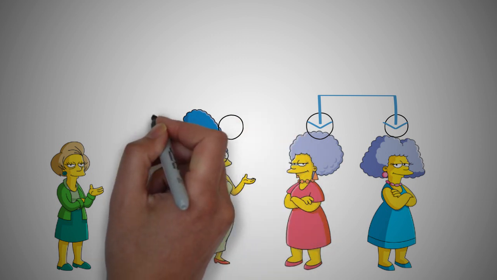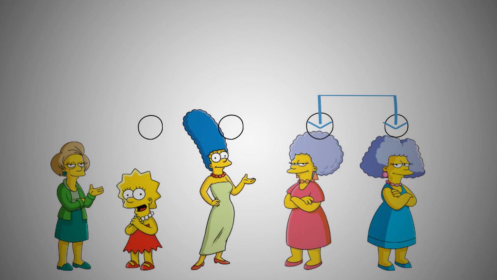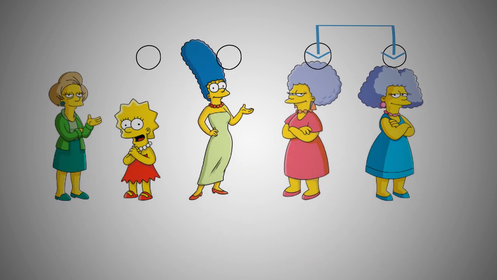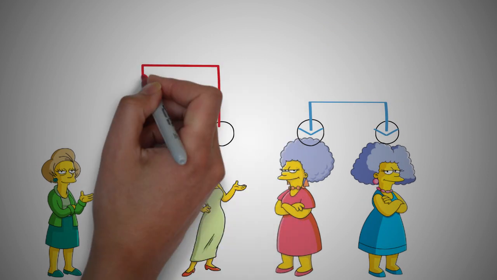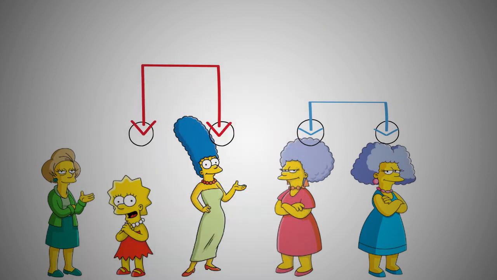Next, we look at Marge and Lisa. Because they are mother and daughter, they share a lot of genetic code, but not as much as the code of the twins. Lisa's genetic code shares some of her genes with Homer Simpson. So there would be a slightly greater dissimilarity between Lisa and Marge. So based on this, we can group Lisa and Marge into one cluster. The length of the trace is based on its similarity and therefore it is longer than Patty and Selma.